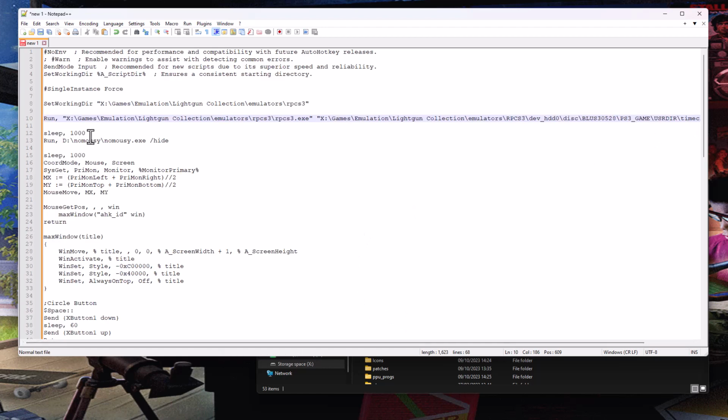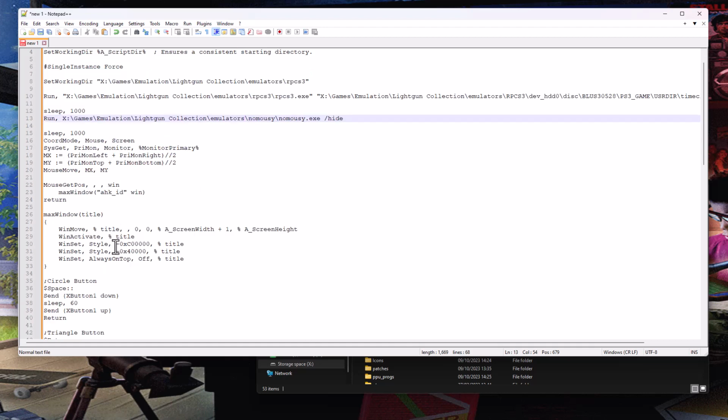Okay, again the no mousey bit, we've got that in the same location. So under emulators, I've got the no mousey folder. So that should be right. And then all the rest of this is fairly generic. It sets where it's looking for the emulator, runs the emulator and then launches the game. It waits, I'm pretty sure that's milliseconds, so it waits 1 second and then runs the no mousey tool to hide the mouse. Sets all the stuff around the screen size and screen position and that kind of stuff.